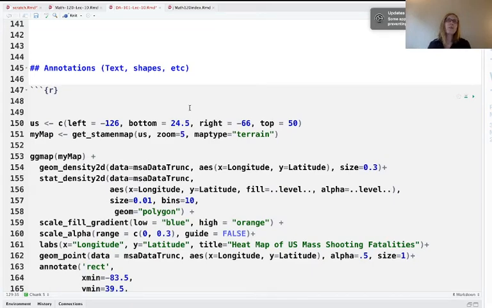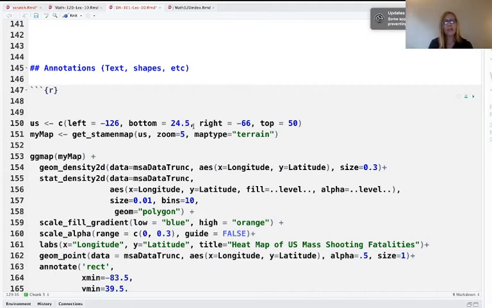So I think what you've seen so far is the most important stuff. I want to show you maybe some extra, a little bit of sugar that you can put on there to make it look even nicer. In particular, annotations. Things like text or rectangles or arrows or stuff like that. They're pretty easy to add on. And let me just show you some examples.